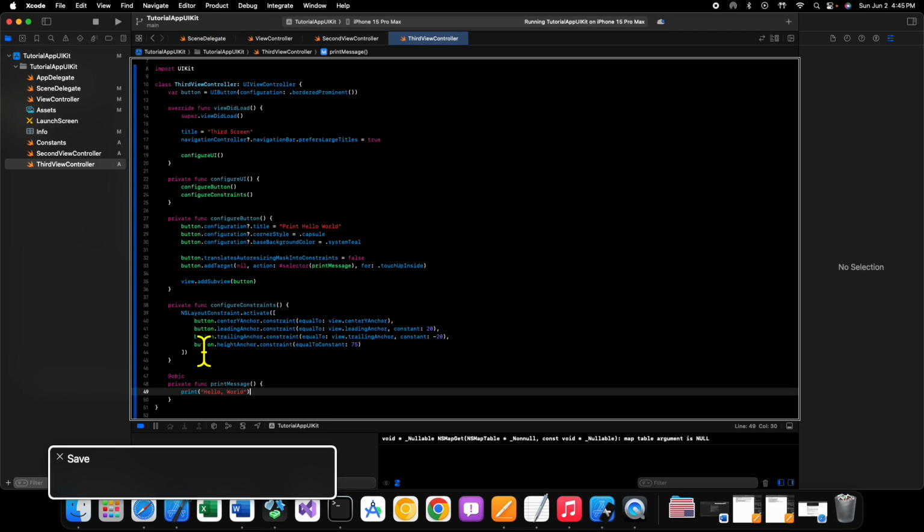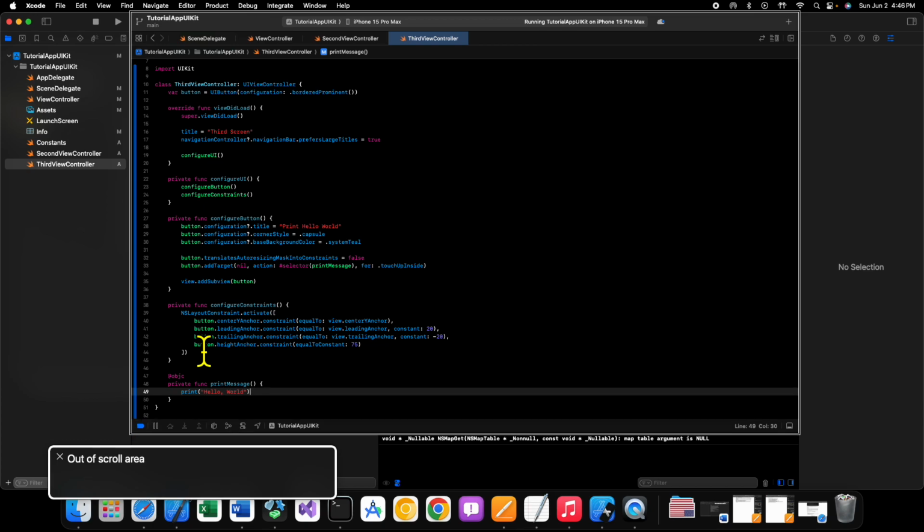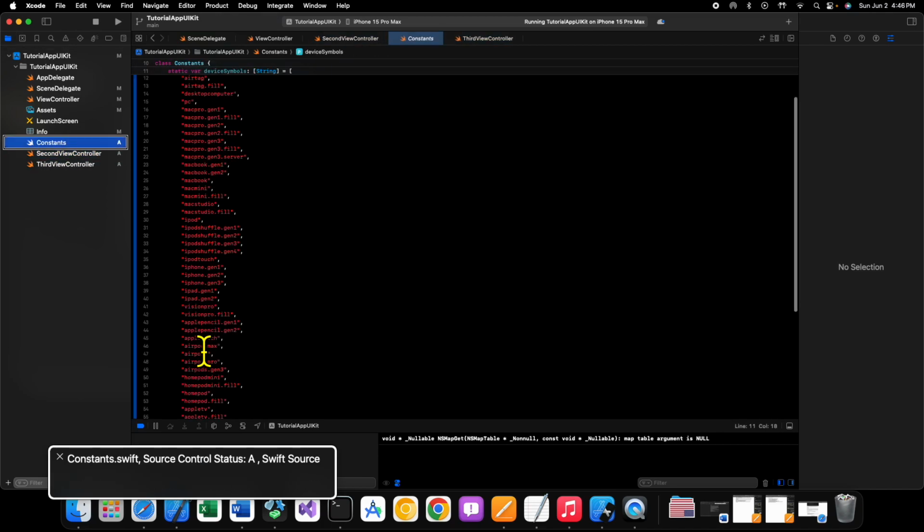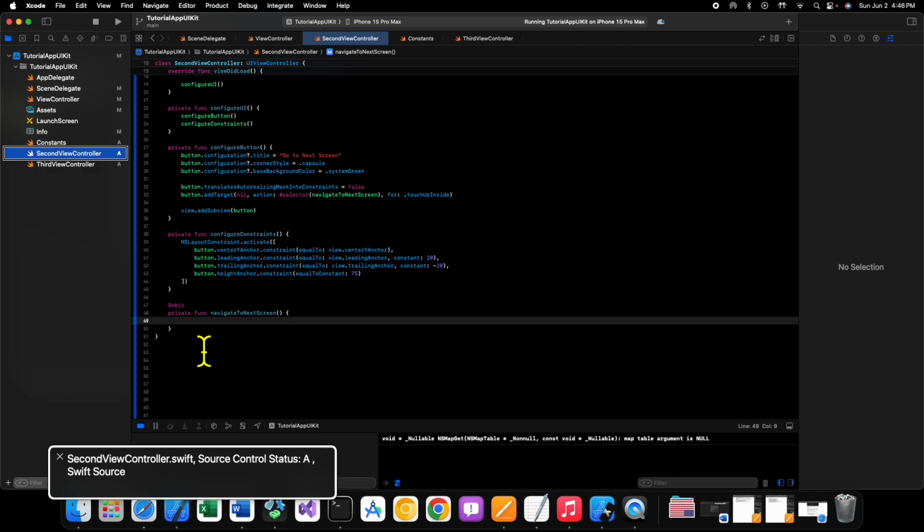Now, let's go ahead and go back to our second and main screen, so we can implement those navigate to next screen methods that we have. So here, what we'll do is we'll go into our project navigator, and we'll start from our second view controller.